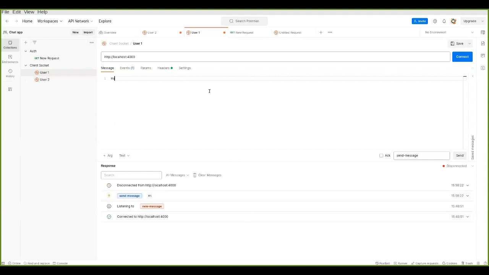Don't worry, let's still be on VS Code. Let's be on Postman. Remember I said that if you send a request and that request comes back with an acknowledgement, you need to check this button. The reason why the server crashed is because an acknowledgement came back, but it wasn't treated. So if I send this now, you see there's a send message event that was emitted, and then I got back an acknowledgement that my message has been sent. Can you see that? Okay, cool.